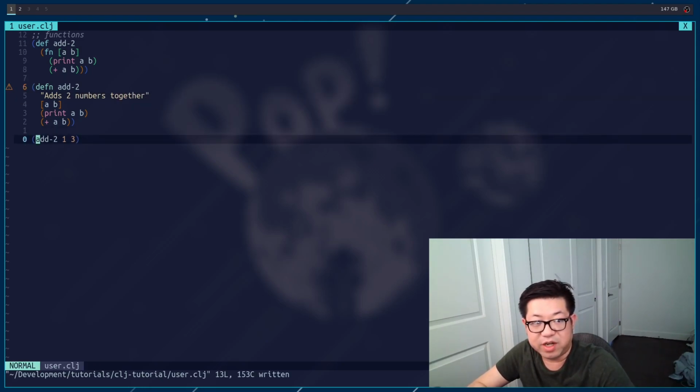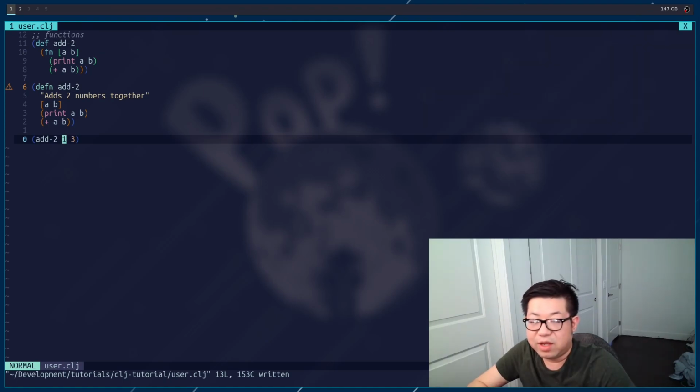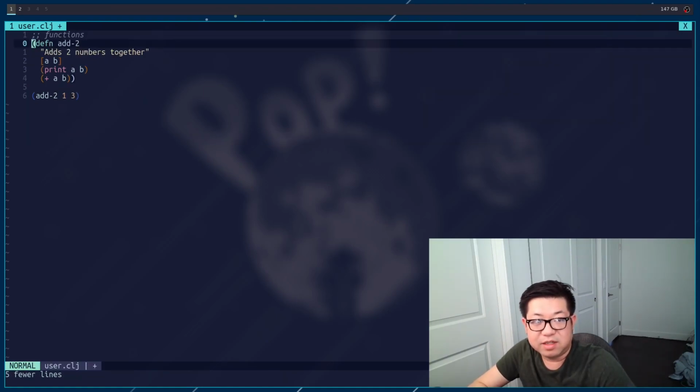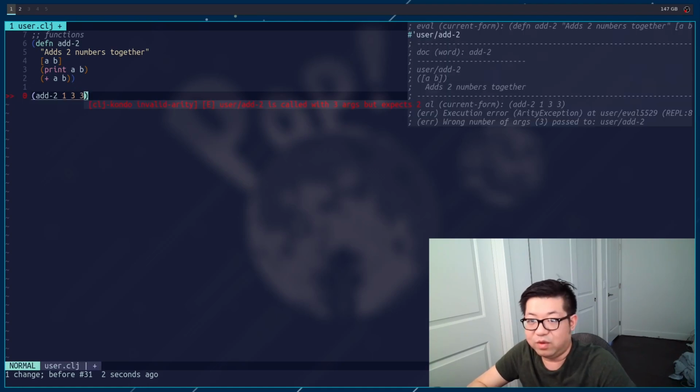That way, if you try to get the documentation, or the type hint, I think that's what it's called, you get a little thing that gives you some information about how this function is meant to be used. Now, the way that we wrote this function, it specifically wants two arguments. So if we get rid of one of these, we'll get an error. And if we also add another one, we'll also get an error if we try to evaluate this.